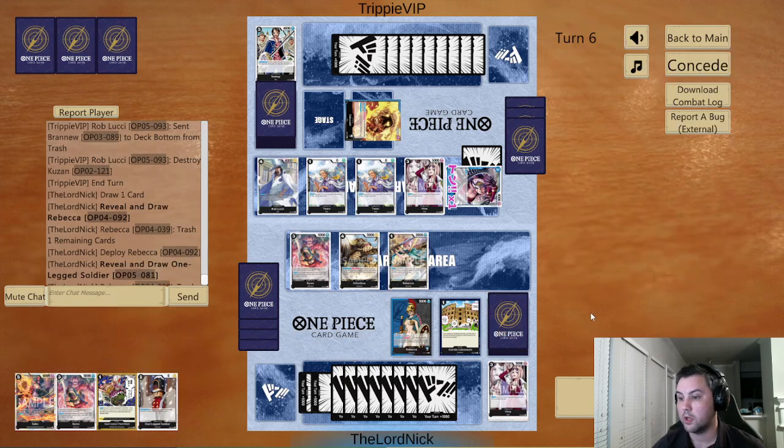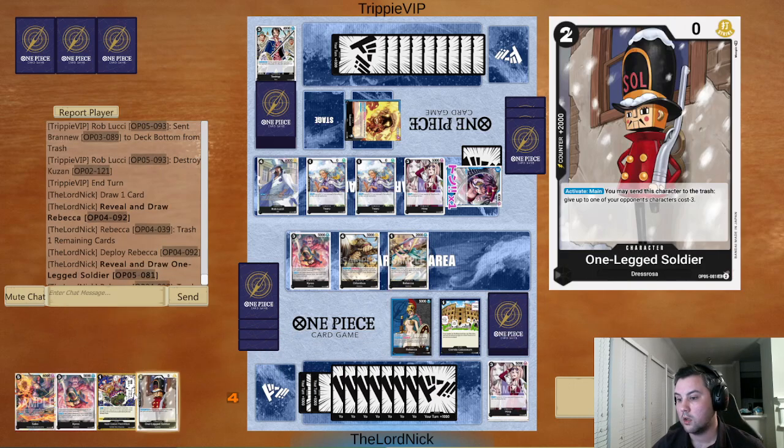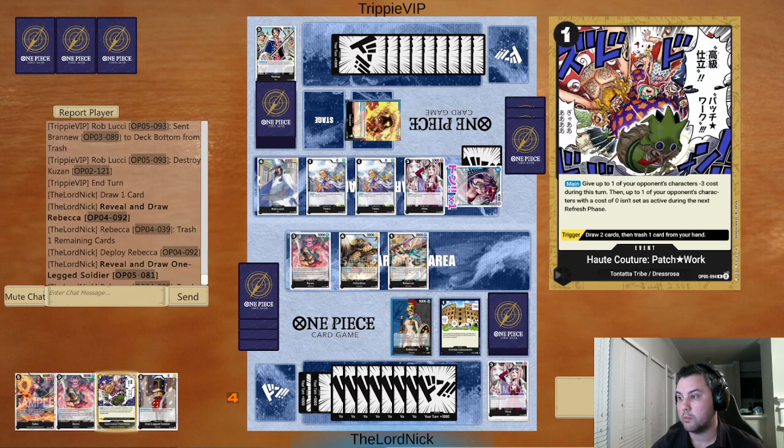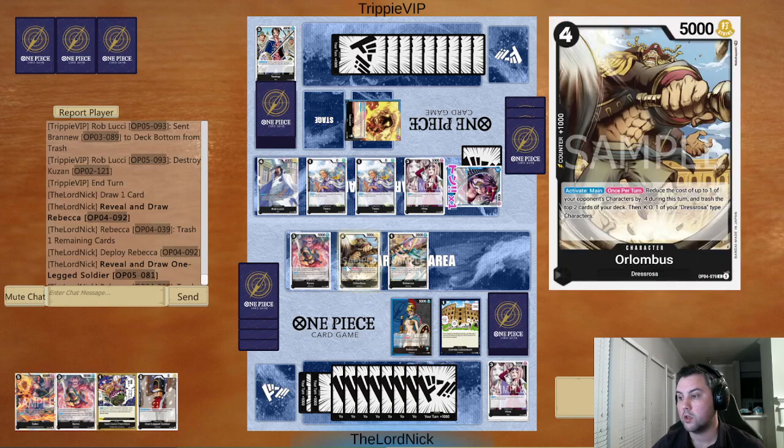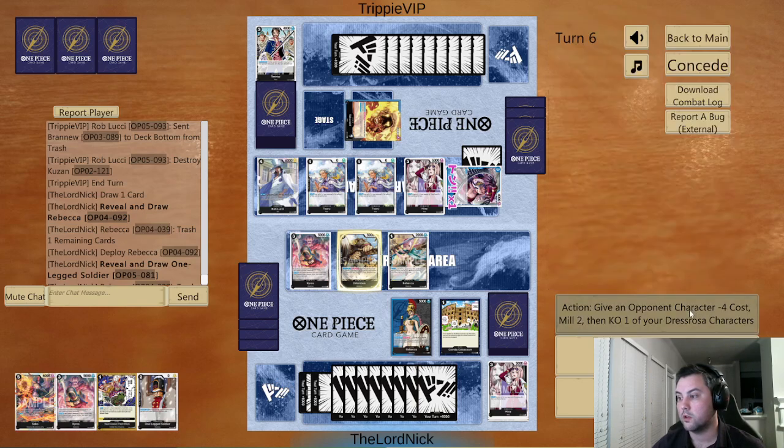We lost a Rebecca. That does sting a little. But we can pop his Kuzan. Do we have enough? Yeah. So, well, actually, I prefer this.